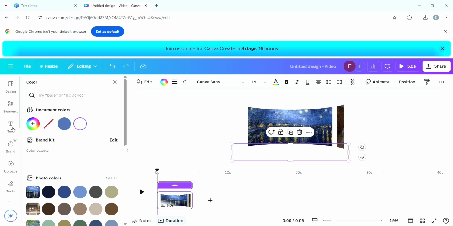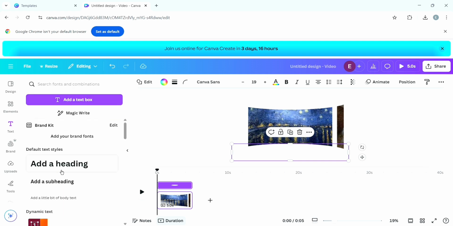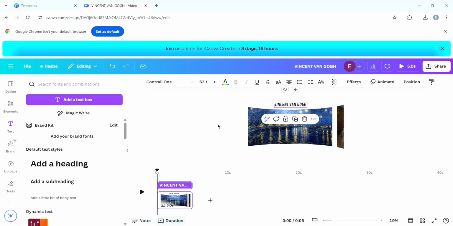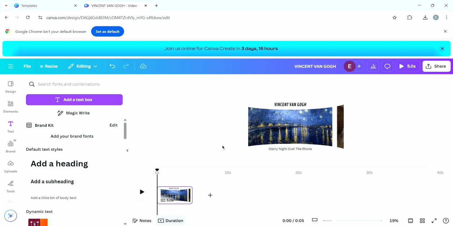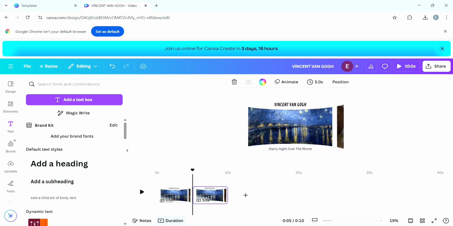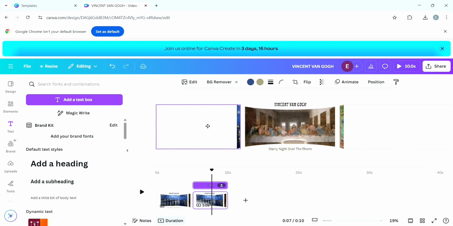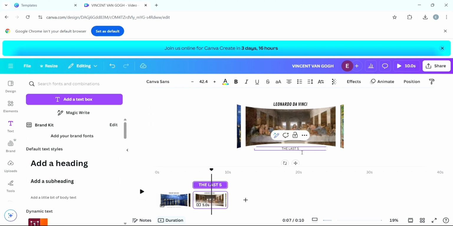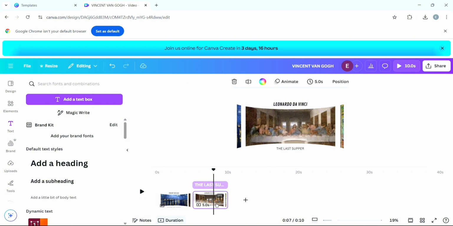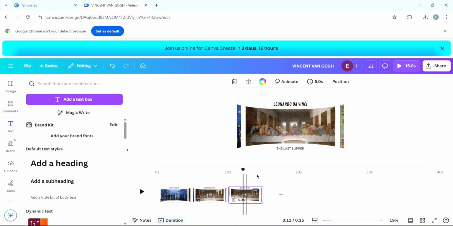The next thing is to go over to text, and you want to add in your text like this above and below the image. Then the next step is to click on the first slide and Ctrl D to duplicate it. Then you want to move the image to the next one, so you click on Shift and you move it to the next one. So you edit and change the text, then go back again to Ctrl D to duplicate the slide to the next one.